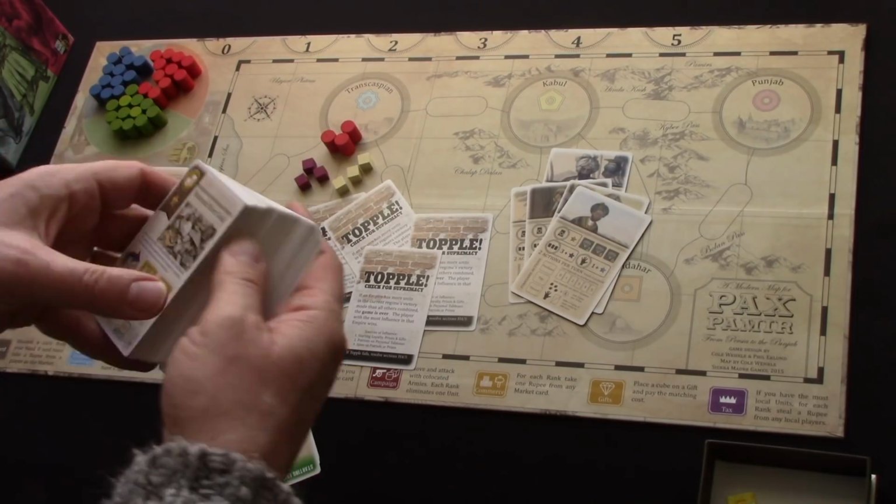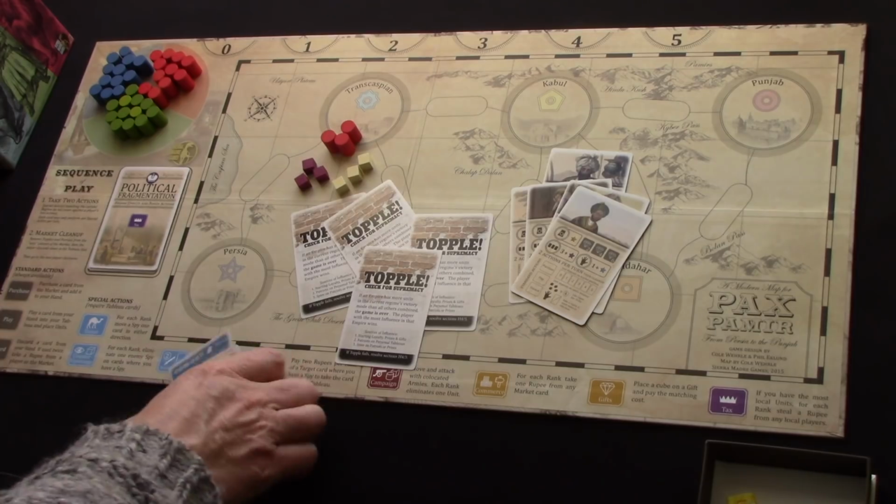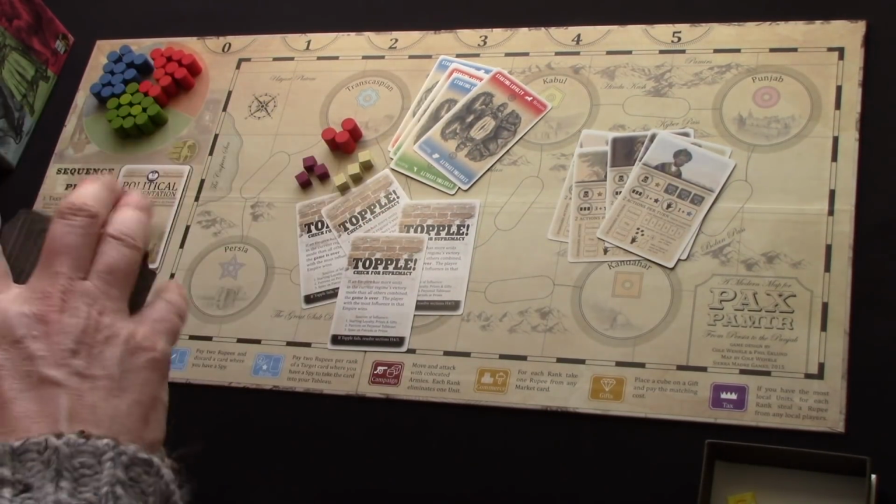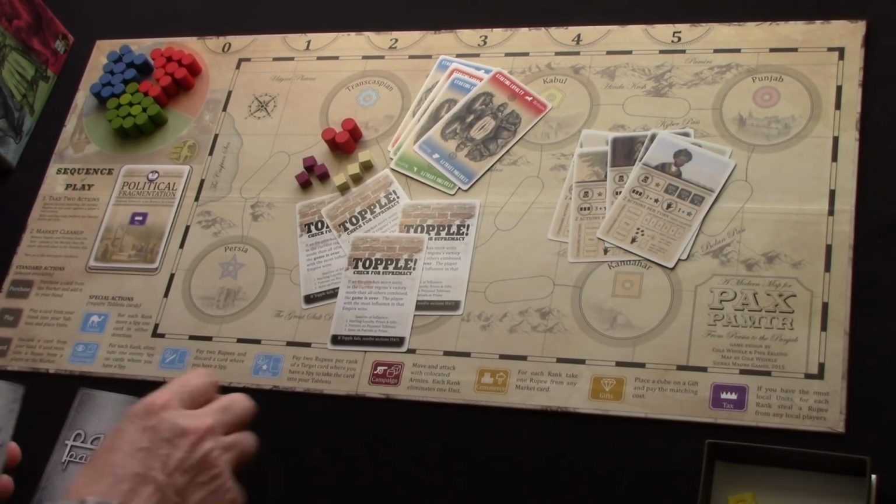So we're going to take all our people and places, all our cards, give them a shuffle, and we're going to create 6 stacks of 10 cards.